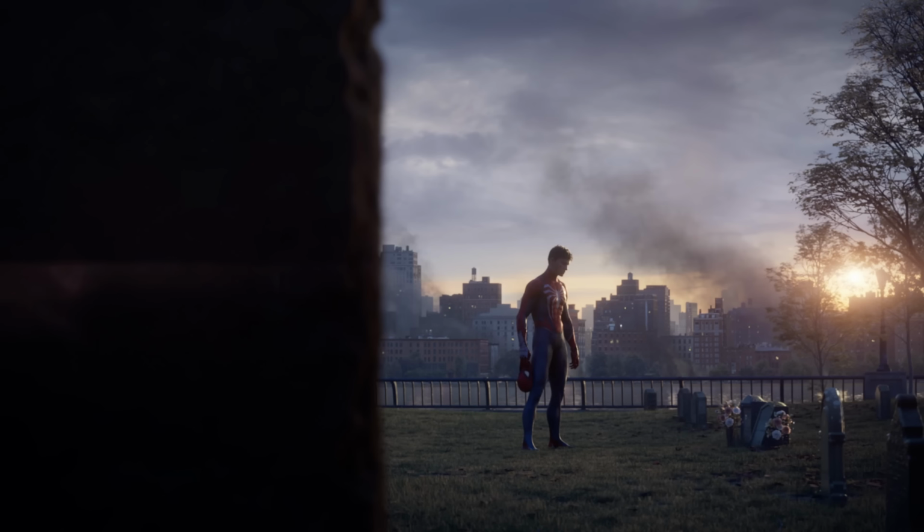Things are falling apart for Pete and Miles here, and he goes to his emotional rock, which is the gravesite of his aunt and uncle. Of course, Aunt May, Uncle Ben, we all are very familiar with this story by now. And I think this is a really great moment where we have not just Pete here, but also in a second, Miles. They're going to be checking in with the people that inspired them to put on the mask in the first place. And that's going to play heavily into this story this time around.